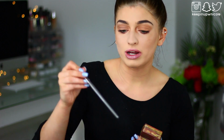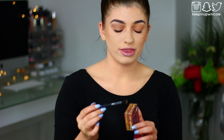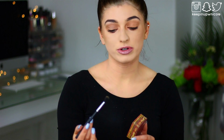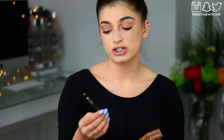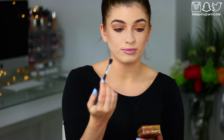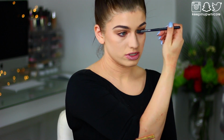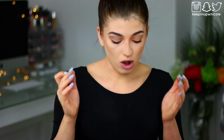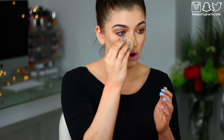Now I'm going to just contour my nose really, really lightly. I don't want anything crazy. And I'm just going to go back in with that Benefit Hoola bronzer and just do it really lightly. Now this is a blending brush and I just want something very light, which is why I'm using a really loose blending brush. It's not going to create super harsh lines. This is the Crown Pointed Crease Brush, the C412. And we're just going to go down the bridge of the nose ever so slightly. Now what I always do is I take my beauty blender and just go over that because I don't want it to be too harsh.